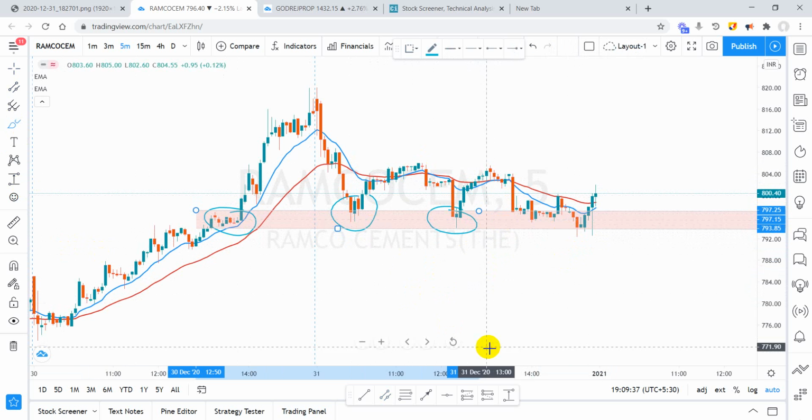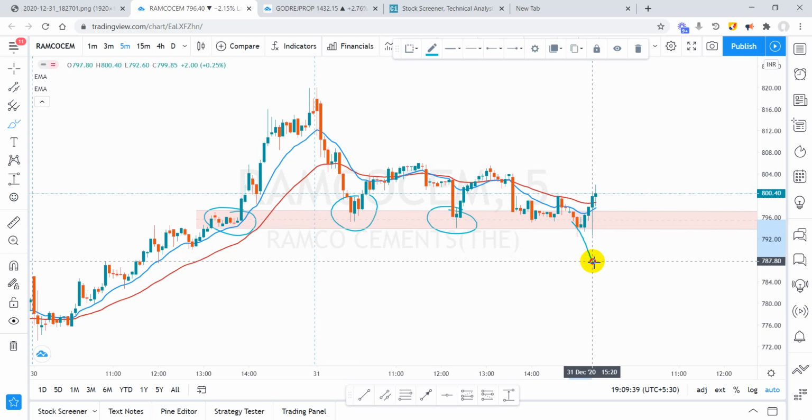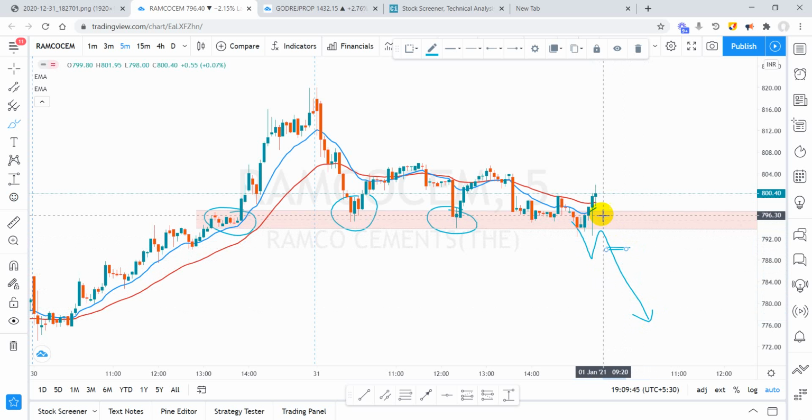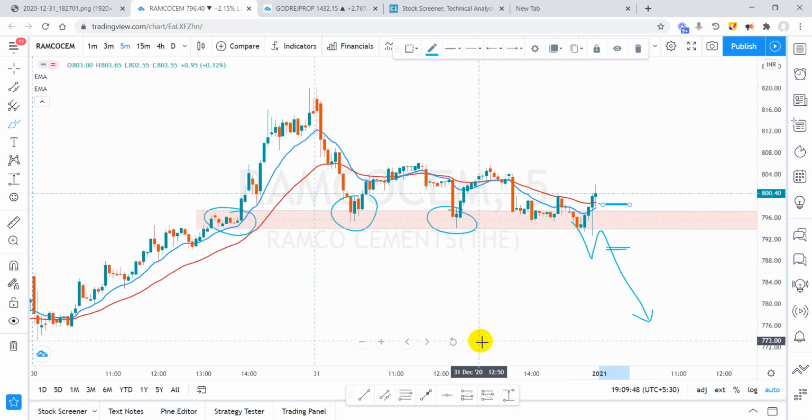How would that trade look like? Let it break like this, retrace and continue. If this happens, I will take a trade somewhere over here with a stop loss above the zone. That will make it a right trade. That did not happen for the entire day. We will not be taking this stock. Any short opportunity you should not be taking in this stock.